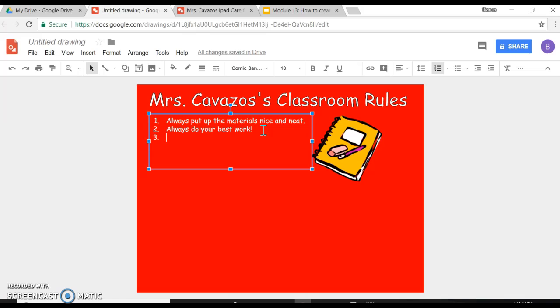One good thing about having a Google Drive and creating this poster is that it's always going to save the changes that you make. And so you're never going to have to save this work. As soon as you type, it's going to be saved. It's definitely a benefit for teachers, since a lot of teachers create Word documents or stuff like that that are not quite as up to date as Google, where they automatically save everything.